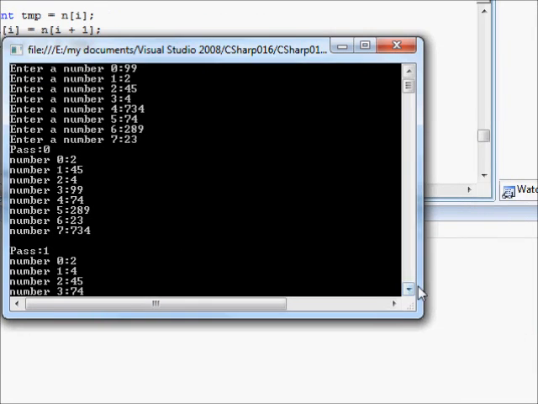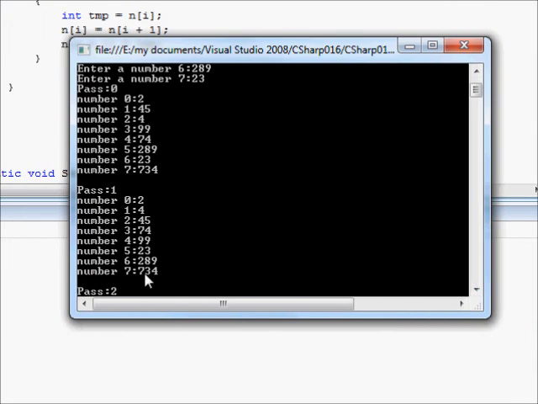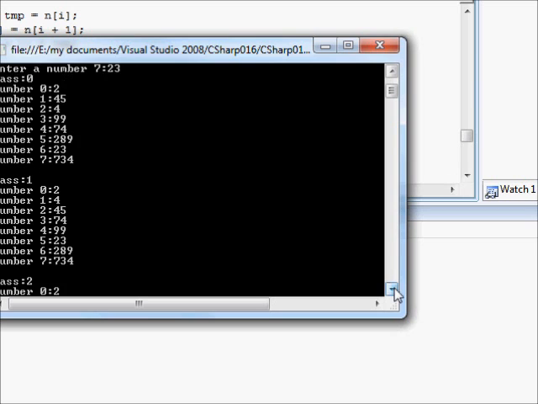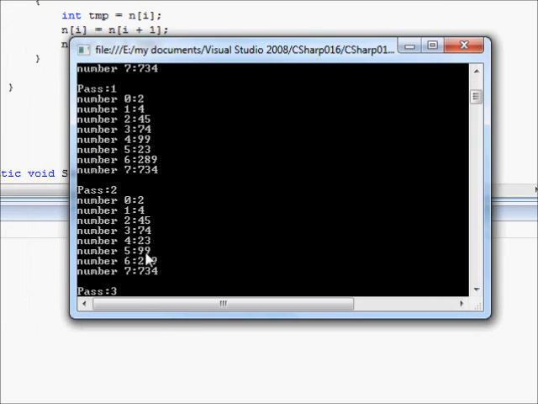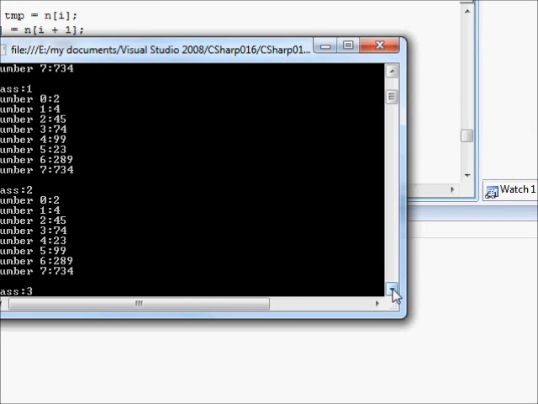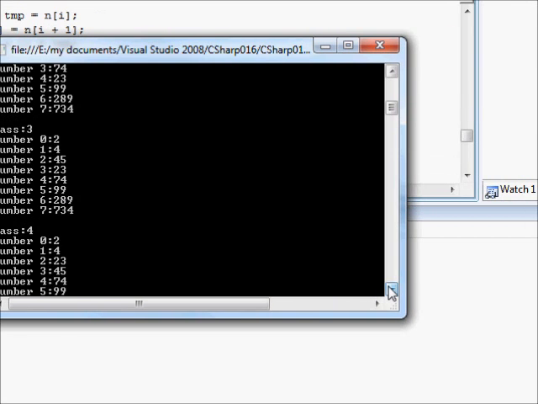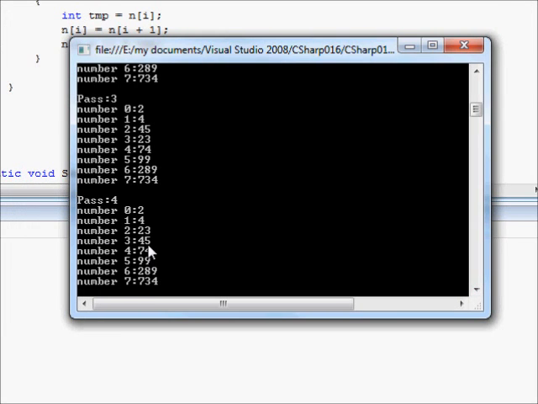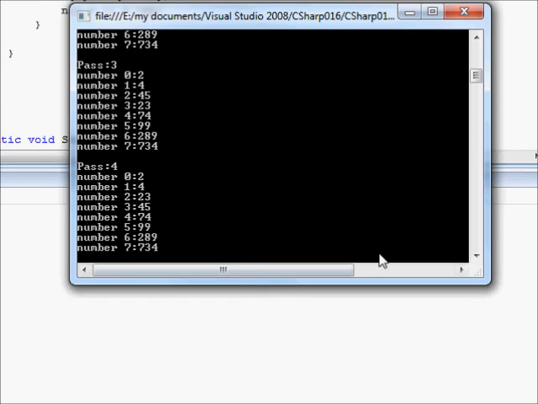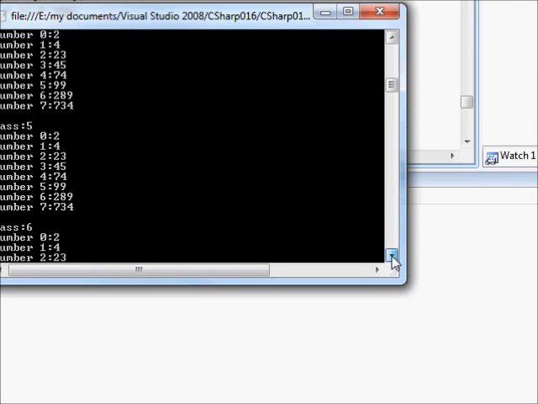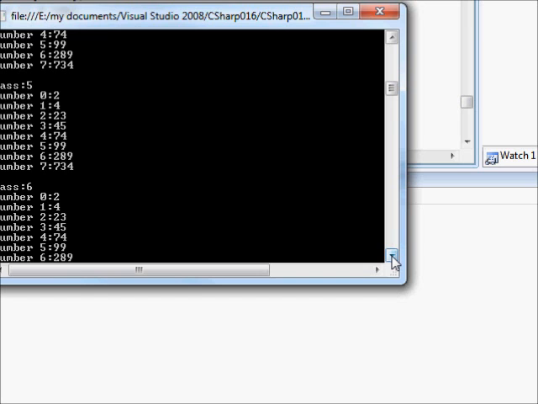So the next pass, the second pass, what do we get? We get the second largest number, which is 289. Same technique applies. And the third pass, what do we get? We get the third largest number, which is 99. The next pass we should see 74. And if we have a look, you can see 74 over here. And if we have a look again, you can see 45. Now it's already sorted, but our technique is kind of lazy, so it keeps checking even though we already sorted the values using 4 passes.